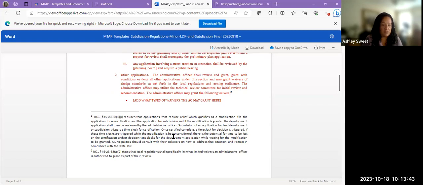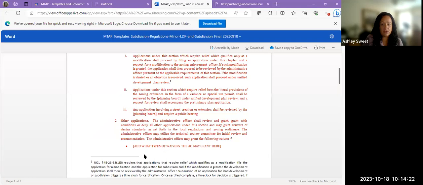So in this one, for instance, we're calling out that there's some language in there that's a bit concerning between a modification and a minor subdivision application, and that you are potentially running into time clock issues, and that you should check with your solicitor on how to address that situation and remain in compliance with the law. So the footnotes are really important. They should definitely be read, and are an integral part of using these templates properly.